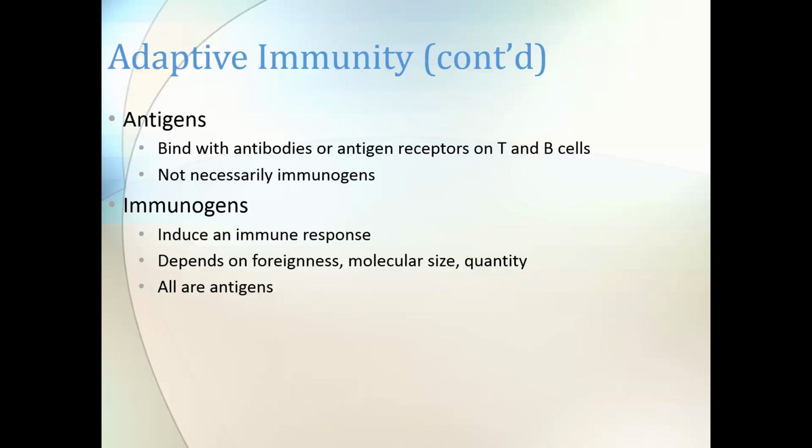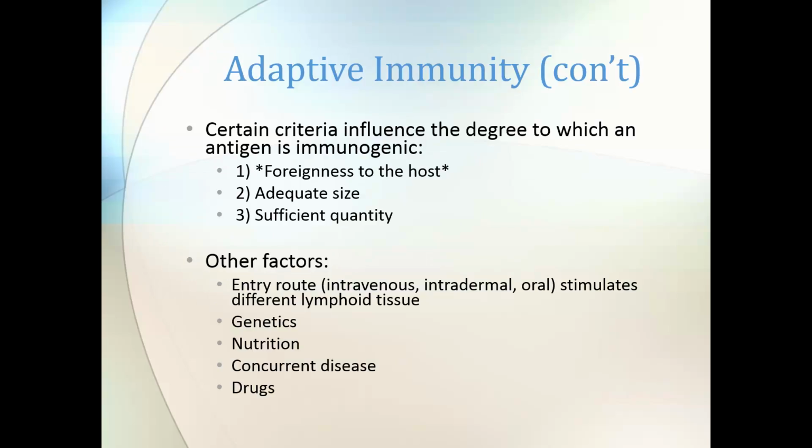And sometimes it's actually not only the quantity of the antigen that either adequately or not adequately induces an immune response, but can also be things like the size or the quality, so to speak, of that particular antigen, of whether or not it actually elicits an immune response from the immune system. Okay, so to be clear, just because you have an antigen in the system doesn't necessarily mean that you become immune. Doesn't actually mean that you have a proper immune response to it. And that's what I want you to understand from this. Okay.